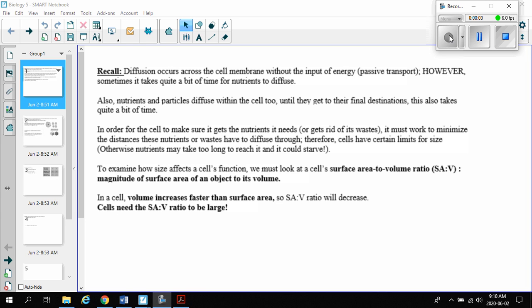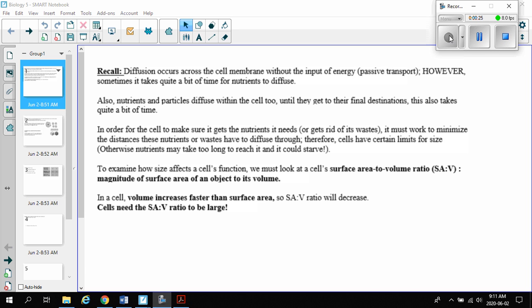Hi, Science 10s. This is going to be the lesson for B5 and B6. We're going to just do a little tiny bit of B5, we're running out of time. That's the nature of this. So in B5, we'll just kind of chat about the first part. It's a little bit of a mathier part of biology.